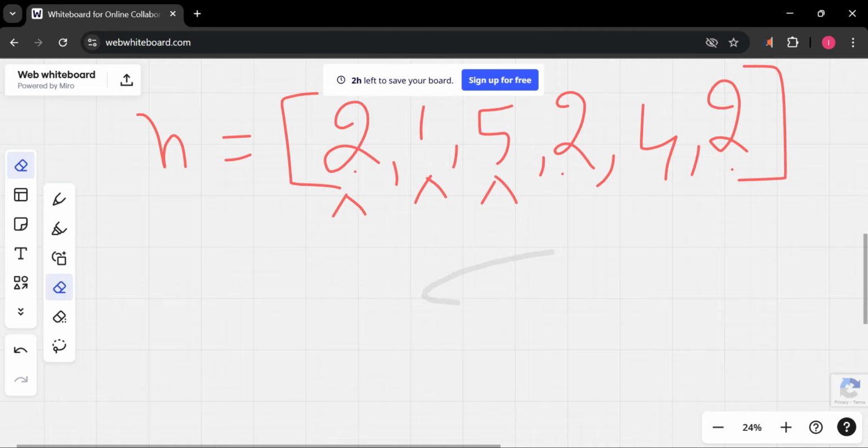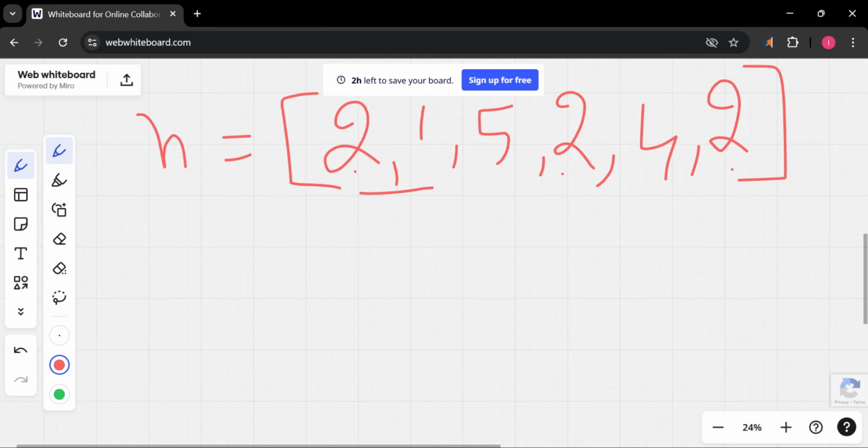Now I'm going to compare 2 with 1. It doesn't satisfy, so I compare 2 with 5. It doesn't satisfy. Moving forward, I compare 1 with 5 and 1 with 2, which doesn't satisfy.